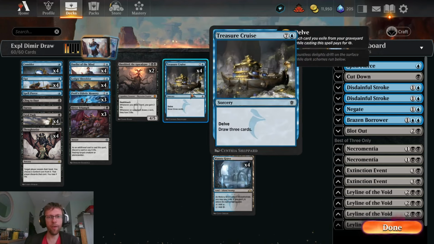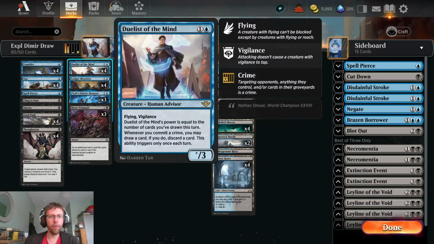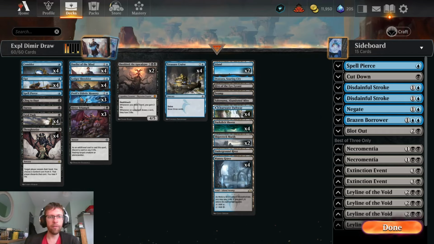Then we have four copies of Treasure Cruise. A very, very good card draw spell, potentially drawing us three cards for one mana. Obviously, that'll pump Duelist of the Mind's power by three, and just make it a very, very potent flying threat. So yeah, lots of cheap spells. We always enjoy those kind of decks.